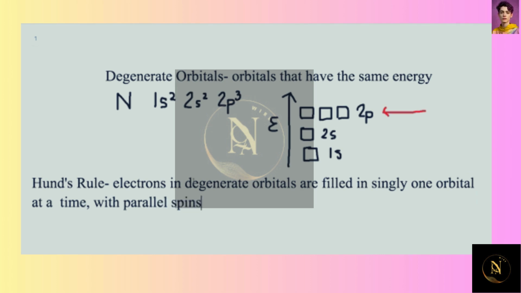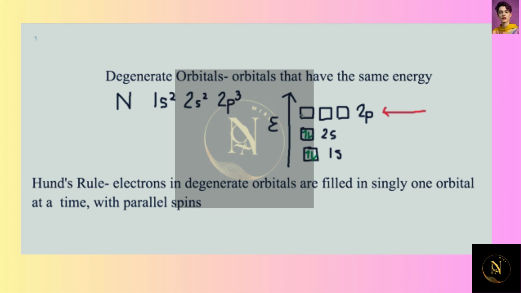So let's illustrate this using nitrogen. If we're going to fill electrons into the orbital diagram for nitrogen, we'll start with the 1s electrons at the lowest energy level. This has 2, 1 up, 1 down, to have opposite spins according to the Pauli exclusion principle. Then we move on to 2s, the next lower energy, 1 up and 1 down.